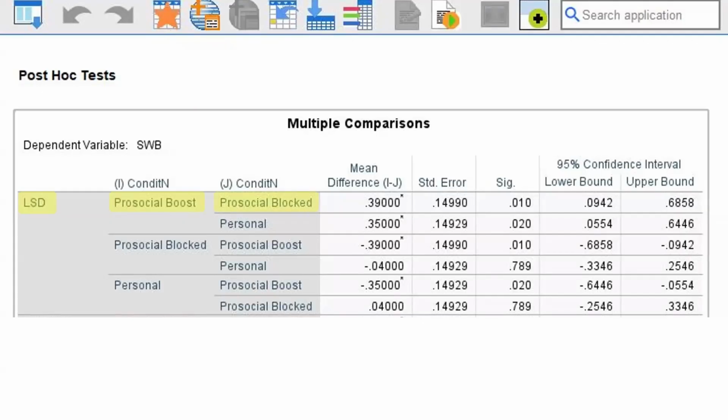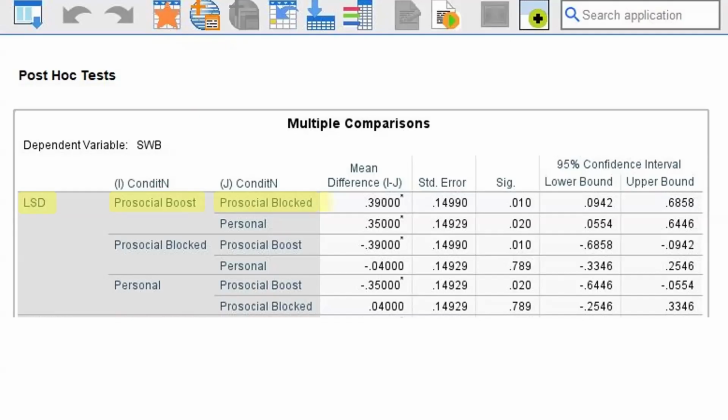So the first column tells you which is the first condition being compared, the second column, which is the second condition being compared. So this row is going to compare prosocial boost to prosocial blocked. SPSS lets you know that the first condition, prosocial boost, is labeled with an I. The second condition, prosocial blocked, is labeled with a J. That's why you see I condition and J condition.